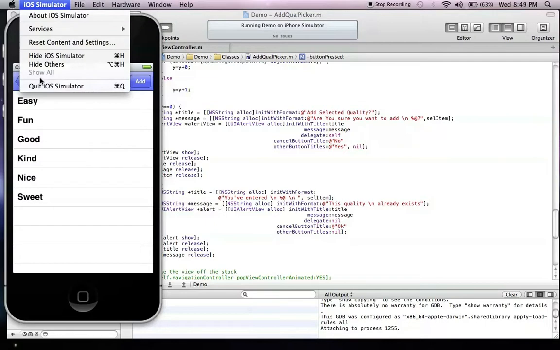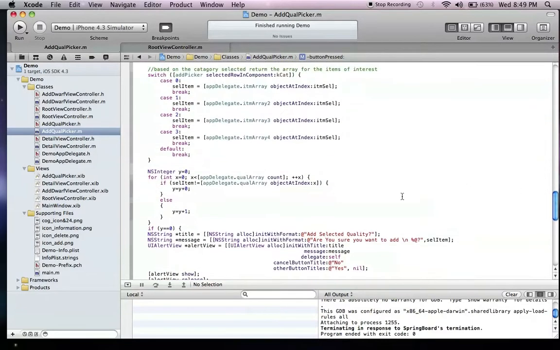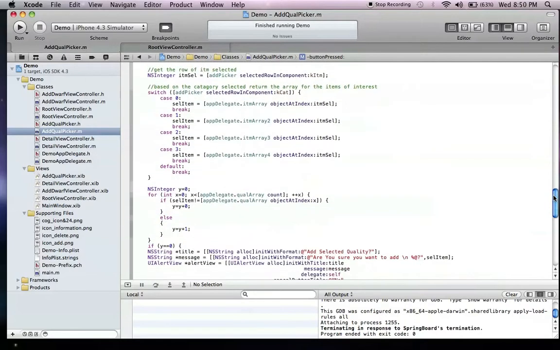Let's do a review on this before we close out Tutorial 17. It's a quick one, but let's go through what we did. We went into the button pressed event right after we found the object that was selected, the selected item. We said create an integer called y, set it equal to 0. We want to loop through the array starting at 0, with x equals 0, and x should be less than the total count, meaning in this case 0, 1, 2, 3, and 4, of course it will never hit 4, and we'll increment it each time, plus x.